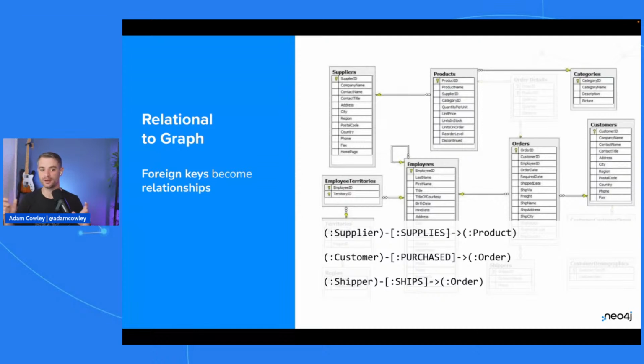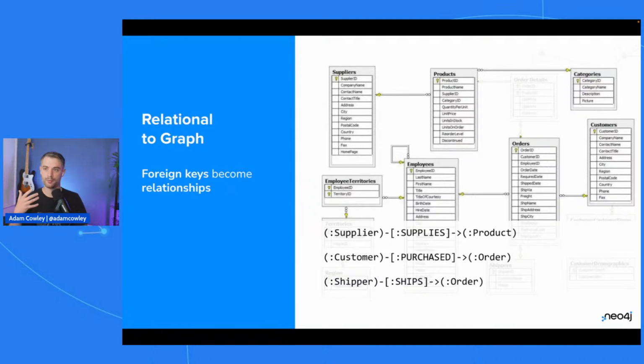And so I guess another thing to notice at this point is that in a relational database, we have these foreign keys to represent the corresponding row in a corresponding table. Now, we don't necessarily need to do that inside Neo4j. We can store a foreign key or the ID of the node at the other end of the relationship if we want to, if it makes things quicker. But really, we don't need to. We'll use the power of a graph database to traverse and expand through these relationships. So that's something that we don't necessarily need to store.